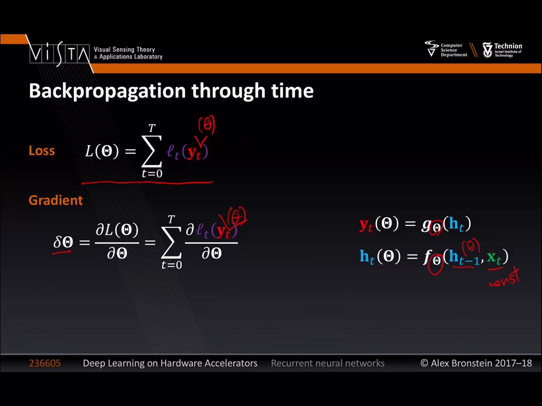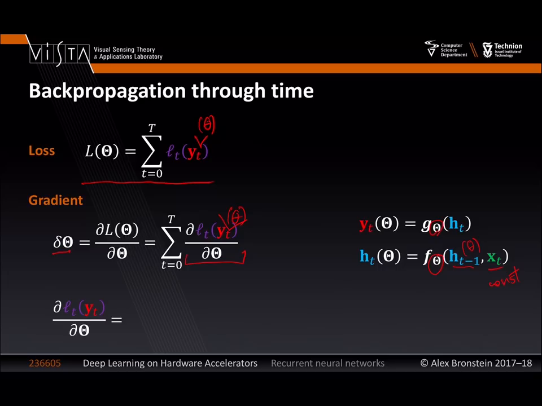But let's assume that all this sum is done with the same initial state. So I'm initializing the state, let's say some h_0, either learned or fixed at t equals zero, and then I carry on my state from that point forward in time. Any other questions? Okay, so let's see what we do with this term. Again, this term is the gradient of one specific temporal value of the loss for one specific output of the network at time t. Okay?